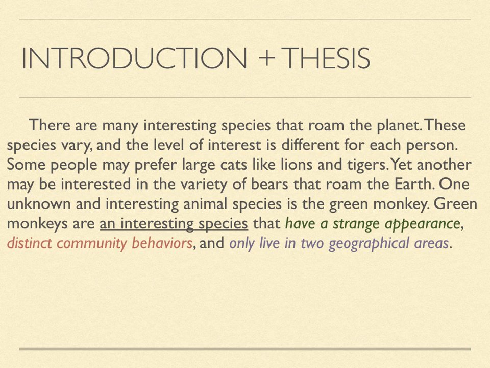Then once I finish that portion of my paper about the strange appearance, I'm going to launch into the next bit, which is the distinct community behaviors. Again, that could take 1, 2, 3, 4, however many paragraphs. And then once I finish that, I'm going to finish up with my last topic, which is they only live in 2 geographical areas. Again, that could take 1, 2, 3, 4, 5 paragraphs, however many that takes.